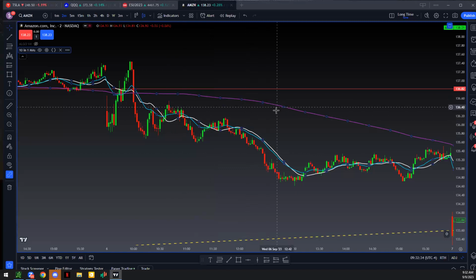Now the SMA, my 200, I keep it as a SMA. I don't use EMAs for those big moving averages, because I like to use the standard when it comes to the bigger ones like the 200. That's what the institutions and the hedge funds use. So that's what the big boys use. I want to work with whatever the big boys are working with. I ain't trying to go fight with them too much and try to do too much different from them. But as you can see, as far as my 20 EMA and SMA, they're very close. It's not that big a difference whatsoever. The EMAs just go with price action a little faster.